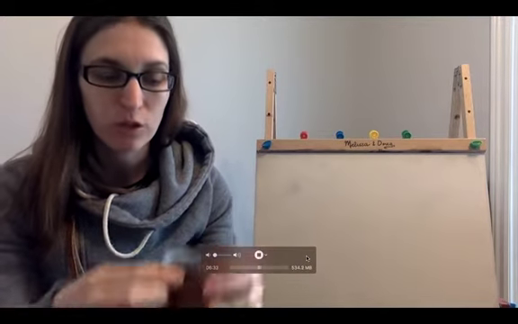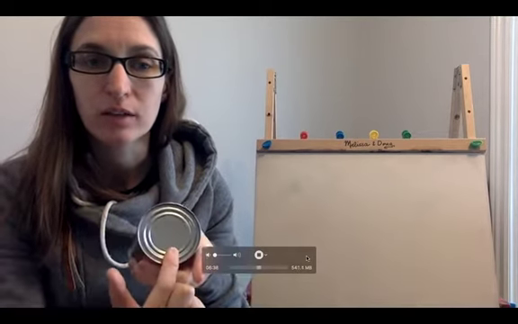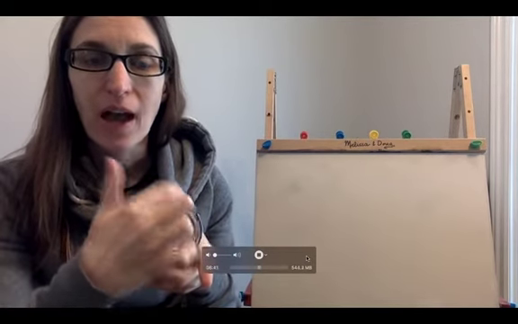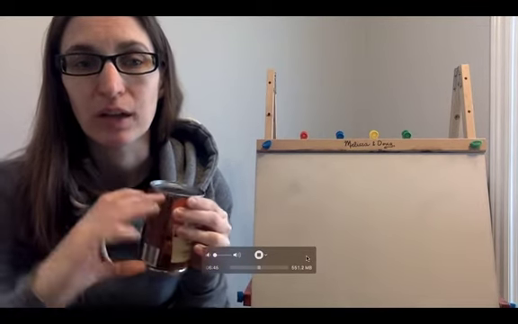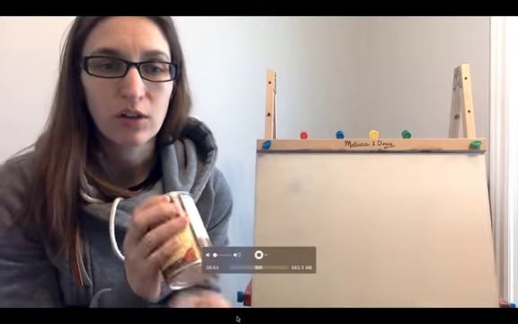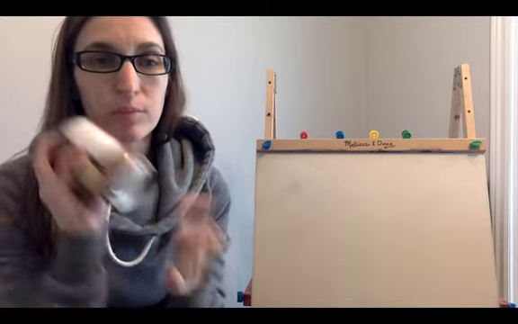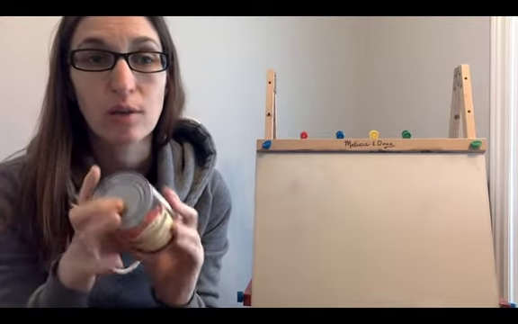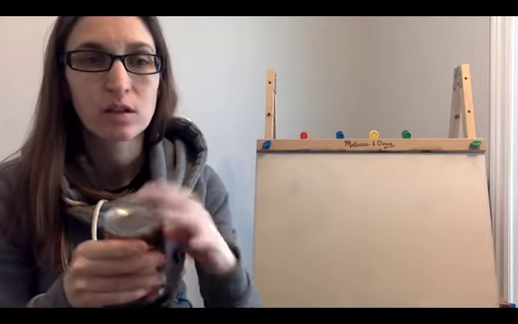And again, like I was mentioning before, the length of that rectangle needs to be able to go all the way around the can, right? So the length of the rectangle here has to be the same as the circumference of your circle, okay? And then the height of the can would be the height of the rectangle part, okay? So what you end up doing when you're calculating surface area of a cylinder, you've got 2 circles, right? So remember your area of your circle is pi r squared. So pi r squared plus another pi r squared, or just pi r squared times 2, plus the area of this big rectangle, right? Which would be the circumference multiplied by the height, okay?